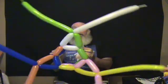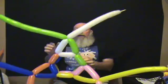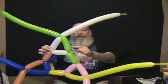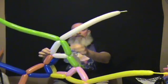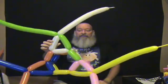Now what you're going to do is pick one of your triangles, it doesn't matter which one, and you can see how I've alternated them where the green comes out and continues going, so they make an X with an opposite. It's just a color preference that I like to do.